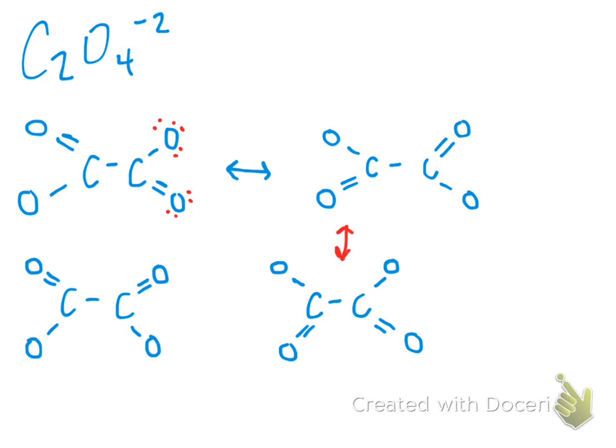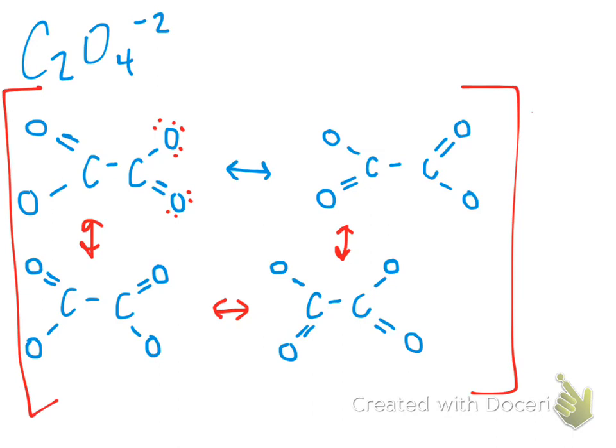And then we'd have our double-headed arrows. And we include our brackets. Okay? That's a lot. I won't ever give you usually more than 2 or 3 resonance structures. Okay? So having 4 is a lot to ask. And this one is a little more complex than ones we'll get into. So if we have resonance structures in the future, I will specifically ask you, include all resonance structures if you need one. Okay? If I don't say that, then that means we probably don't need a resonance structure. Okay?